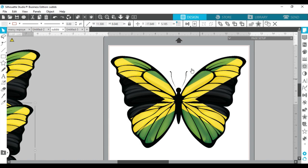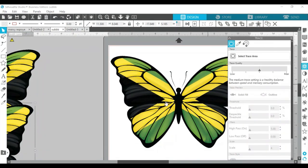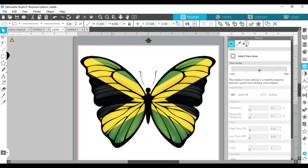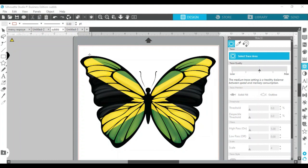Now, in order to turn this butterfly into a rhinestone template, I am going to go over here where you see this little thing that looks like a butterfly, and I'm going to press it because we'll have to use our trace tool in order to do this. So when you open your trace tool, you're going to see an option that says select trace area. You're going to click on it, and you're going to see this little cross or plus sign that comes up.